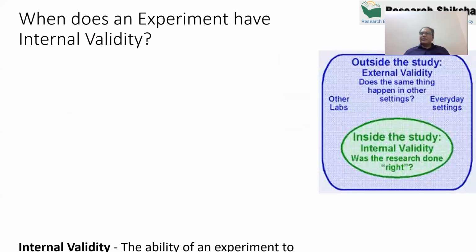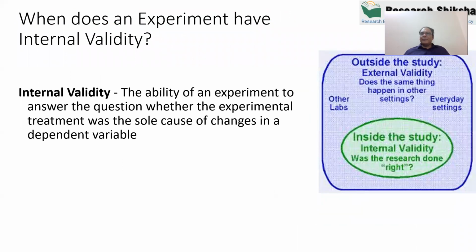Okay. Now there is a concept on the basis of these extraneous variables. There is a very popular concept. This concept is known as internal validity. And believe me, this is very important. There are two types of validity in experimental designs. The first is known as internal validity, and the second is known as external validity. What is the meaning of internal validity and external validity? I'm going to explain.